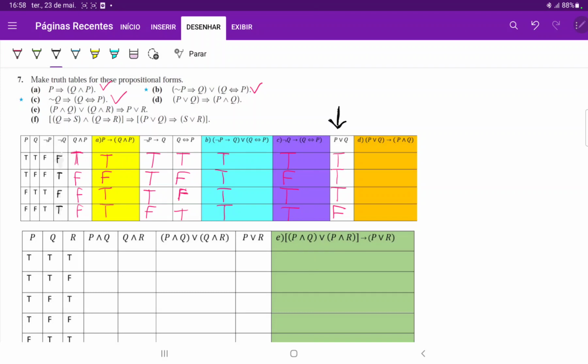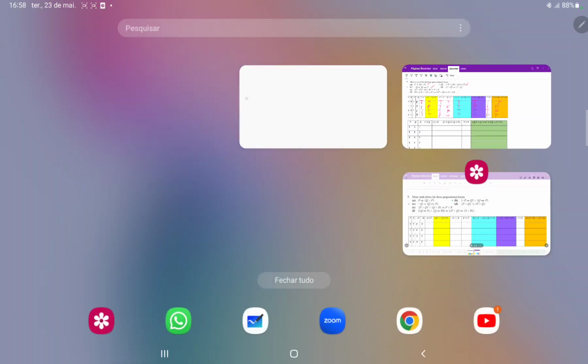So now we're ready to do item D, which is a conditional statement where the antecedent is this column that we just built, and the consequent is this column over here, because Q and P is the same thing as P and Q. So let's do that. If true, then true, that is true for the first one. If true, then false, this is false because now our promise is broken. If true, then false, so once more, we do have false here. And then if false and false, then that is true because both of them have the same truth values, right?